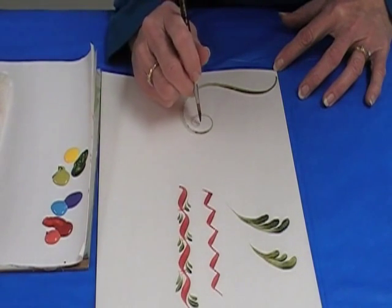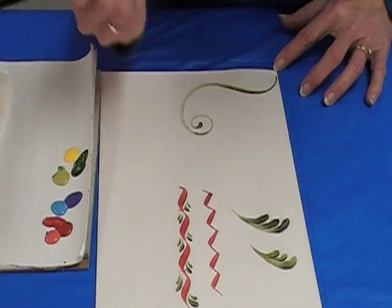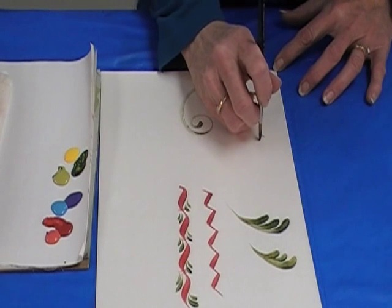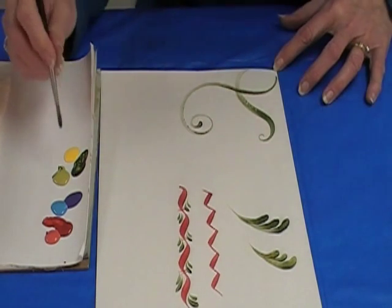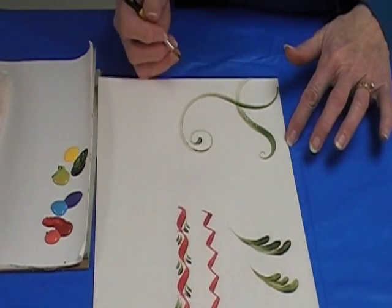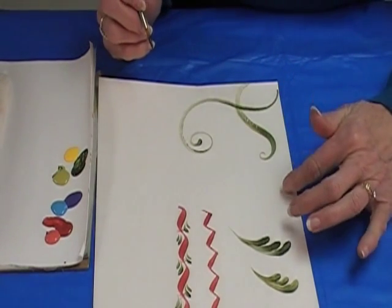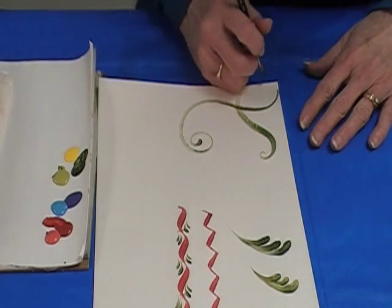If I want to embellish this, I want this to look just a little bit fancier, I can always add a little comma stroke to the end of it. I can come and start on the tip of my brush and lay this down. And these are just going to be real freestyle. They're done a lot in a basic color with maybe a highlight to the top of them. So if I had a dark green background, I would be doing this with light, or if I had a gold background, I would be doing this with maybe a real soft creamy color.